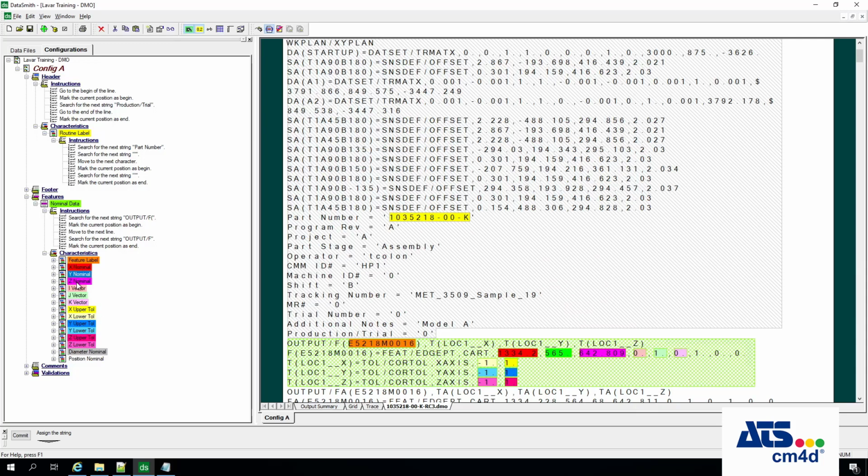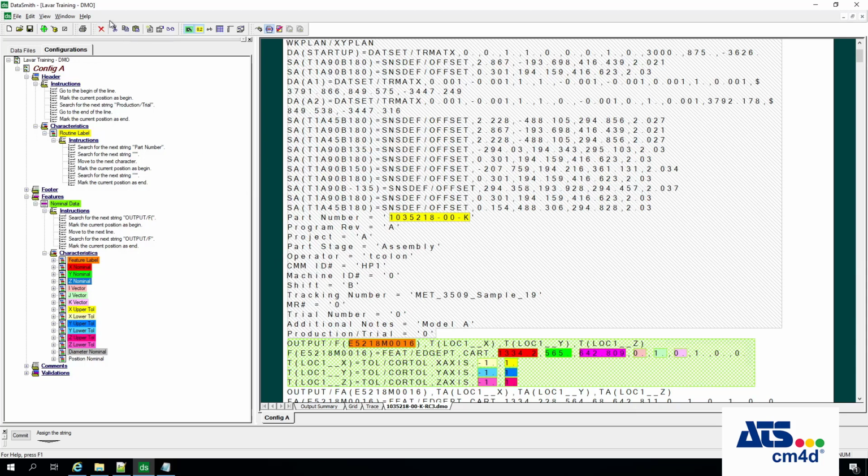For instance, we have X, Y, and Z nominal. We have to make sure that the associations are correct for that, or otherwise we could be loading the wrong type of values to X, Y, and Z nominal positions in the database, which would basically jumble up the data and make the output not readable for the end user.